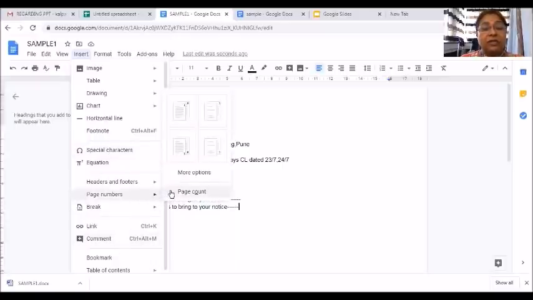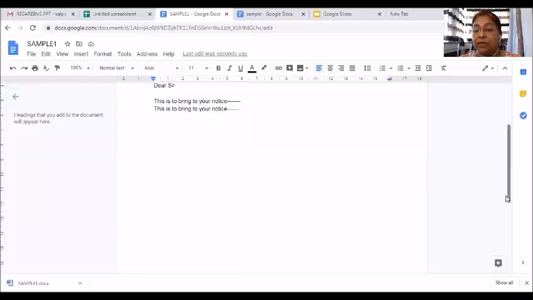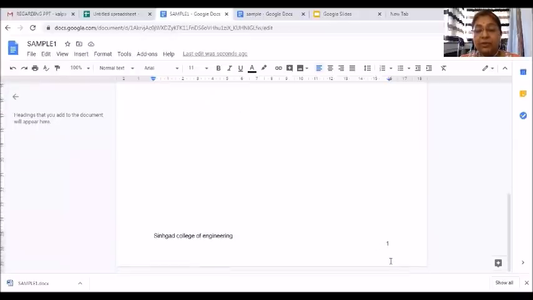Next thing is adding page numbers. Most importantly, the moment I take my cursor to the page number, you can see you get four options for the way in which I want to give the page numbers. Whether you want to give it to the top right side corner of your document, or to the bottommost. I'll select the bottommost because that is what we do. We can see that the page numbers always appear at the right hand side bottom corner. So this is the bottom, and you can see the page number appear here.